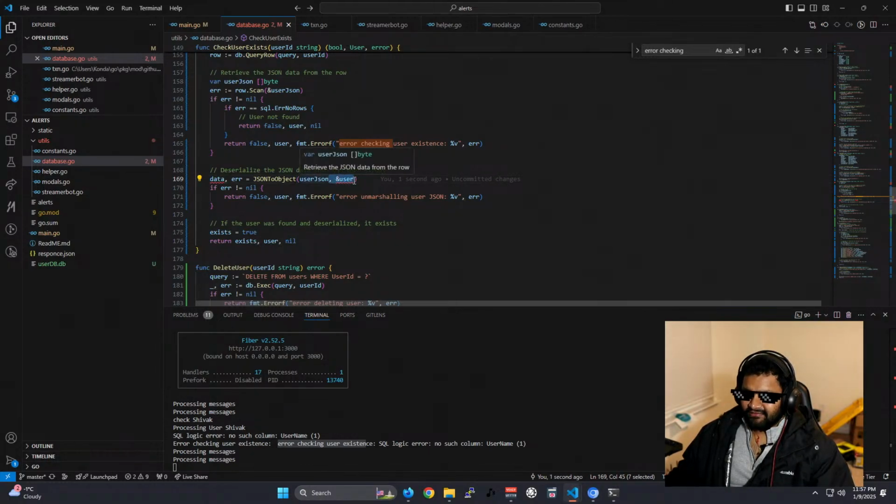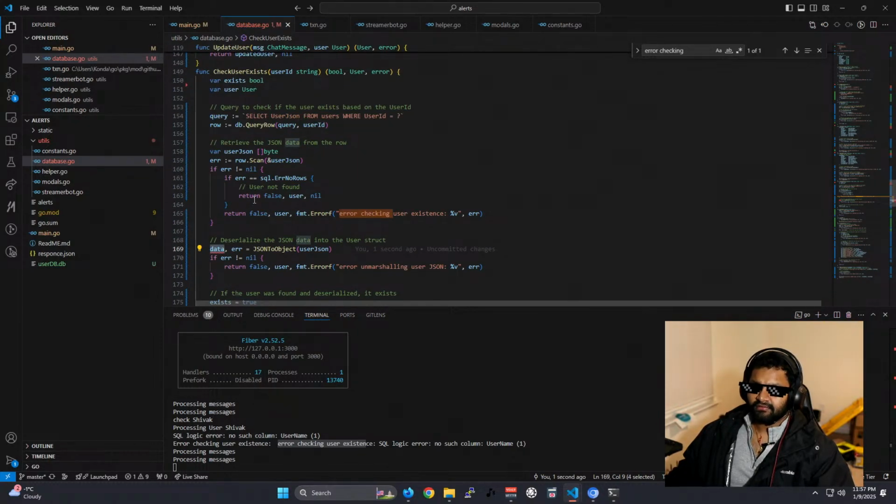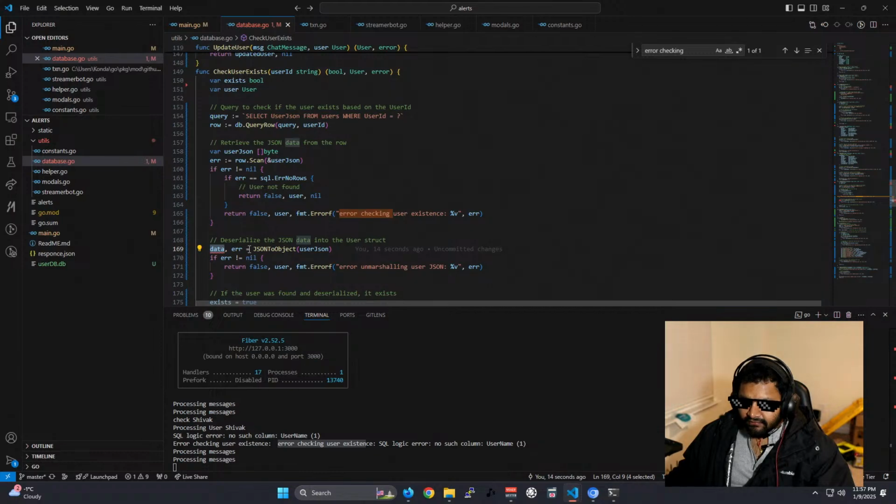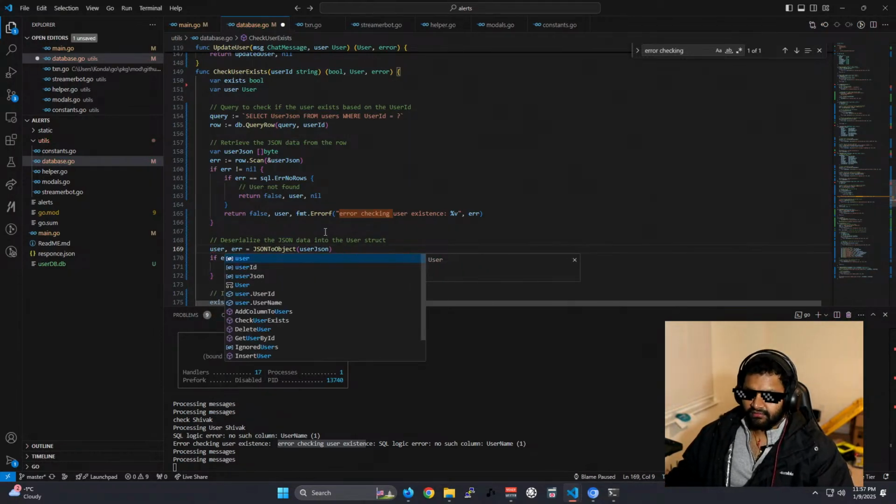This is the byte data. I don't need this. Okay, it's going to return it. Instead of here, it should be user.